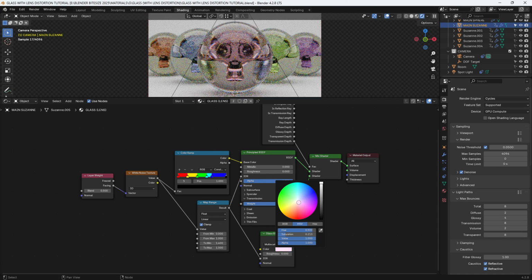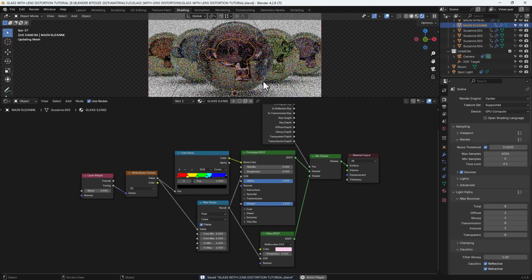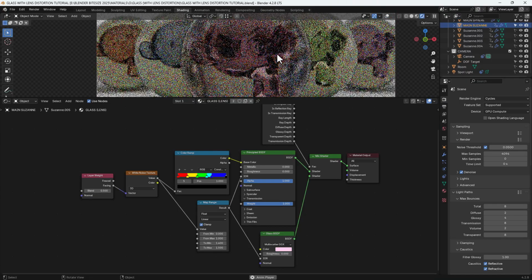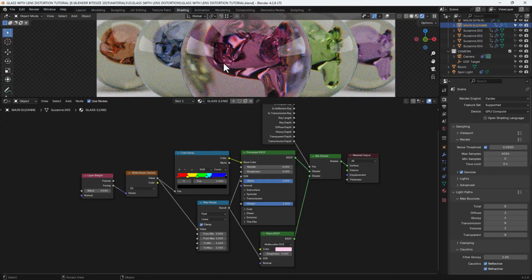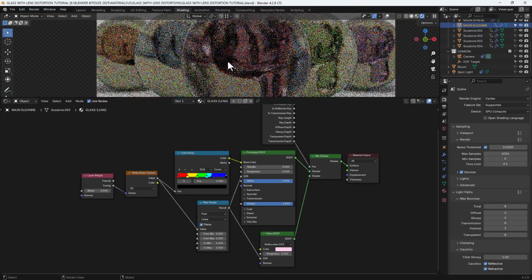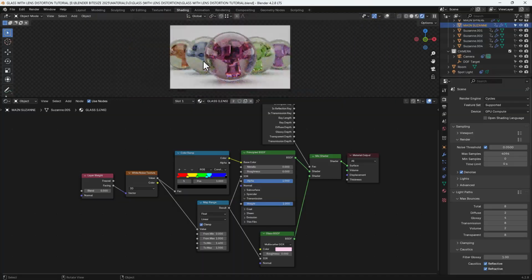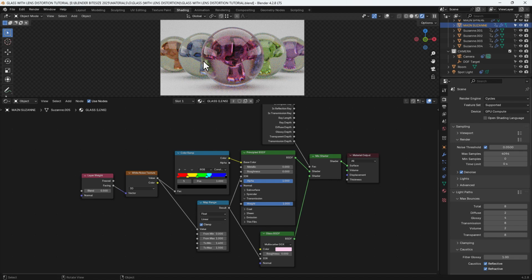Now, as I mentioned, you can control the color of the glass here using this color in the glass node. So you can see there, as things come towards the front, they're almost lifelike, but as they're towards the back, you get that very distorted lensing effect. And this does work on other shapes as well, so I'd encourage you to play. The only thing I would mention is you get some very weird results if you have a flat surface that's face on to the camera. So try and avoid that if you can.